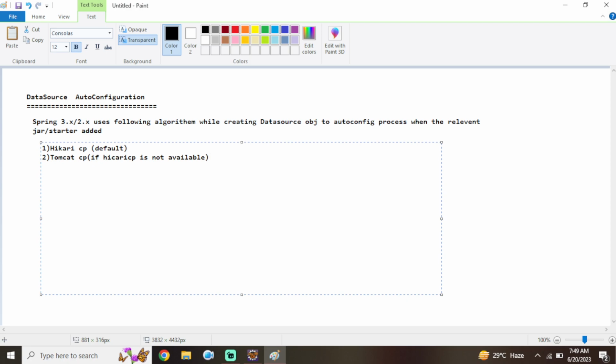Next it follows Apache DBCP2. If Hikari CP or Tomcat CP are not available, then another one is Oracle UCP.